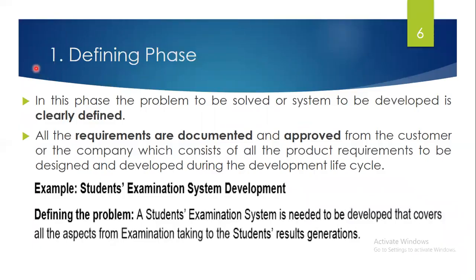Let's go through these phases one by one. Defining phase. As its name shows, in this phase, we are going to define the problem. We define the problem or the system to be developed. And we try to define the system very clearly in this phase, so that in later stages, there will be no discrepancies. All the requirements that are to be integrated into the system are documented and approved from the customer. All of this activity is done in the defining phase.